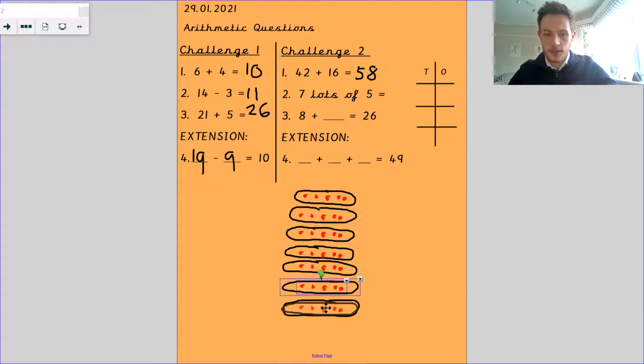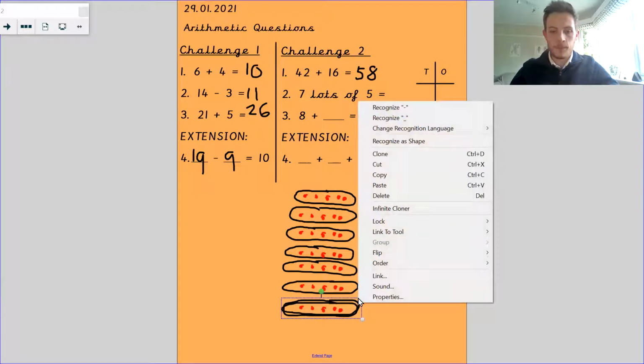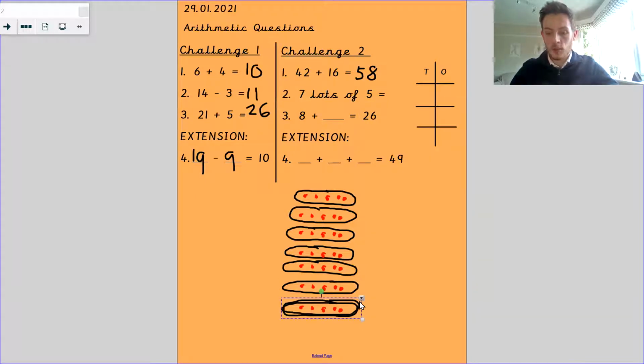Now, when I've drawn it like this, it looks a little bit crazy because there's lots going on there. But remember, all it is is these dots are all together, and I've put a black circle round that many groups, and in each group, it's got 5 in each group. Now I can check. I've got 1, 2, 3, 4, 5, 6, 7, and I've got 1, 2, 3, 4, 5 in each group. So what I can do is I can count in 5s, and I'm going to count in 5s each time. So if I get my number, I start here, I'm going to go 5.